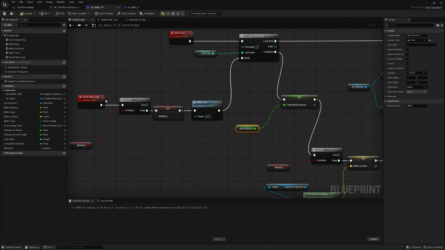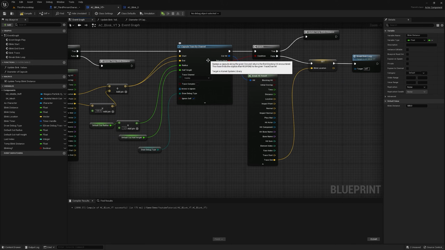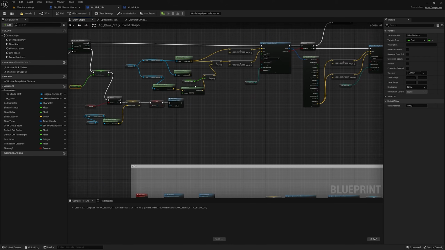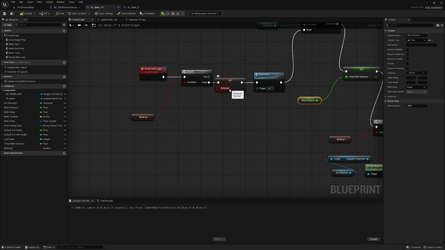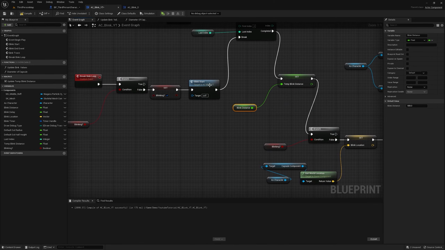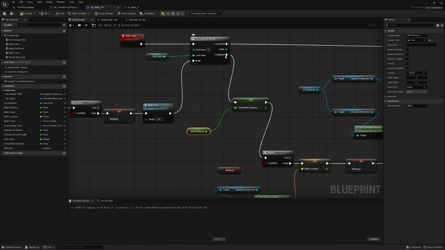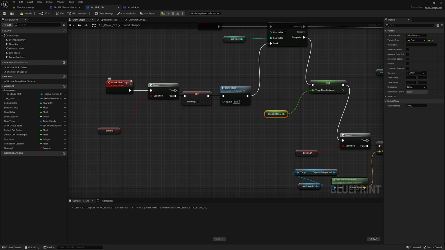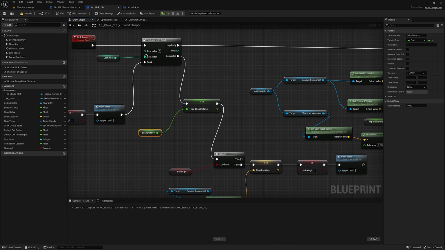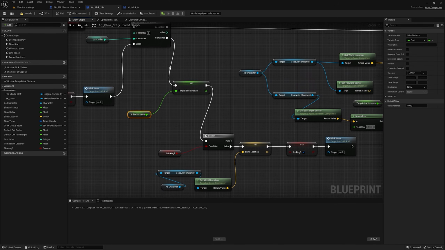So here when we call the break blink loop from this event from the capsule trace, if it is false, we will just set the blink to true and start the blink, and it will also trigger the completed, and we will set the blink distance to the original distance. But if this doesn't get called, then it will run out of these indexes and the loop gets completed, and then we will call this.